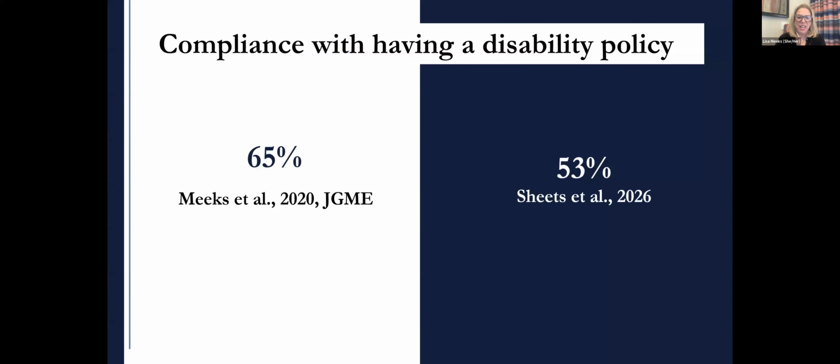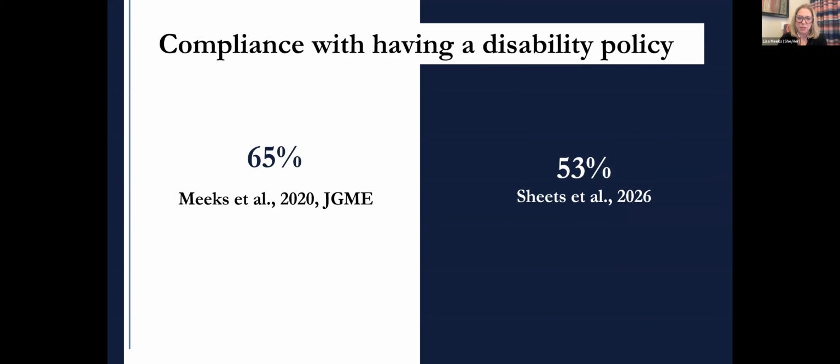And while the accreditation requirement, of course, marked an important milestone for disability inclusion in GME, I know our team was especially excited. Our research the following year showed that implementation was highly variable. So in 2020, our team conducted a review of disability policies using the largest sponsoring institutions in the United States, the 50 largest. We thought that would capture the most learners. And what we found was concerning.